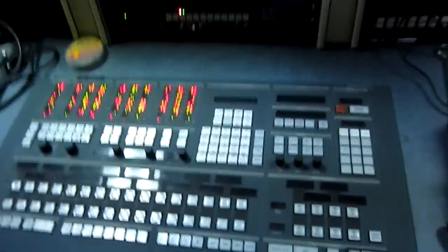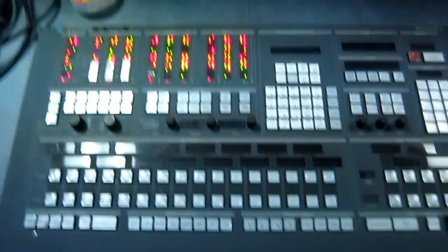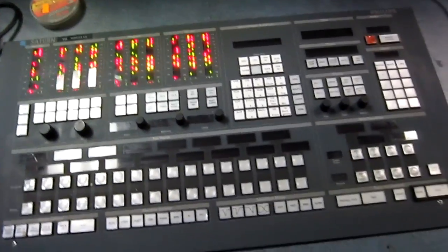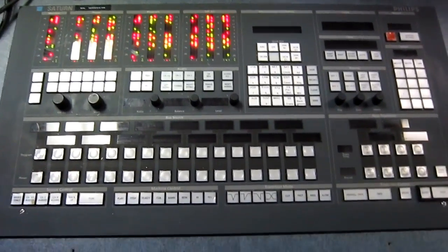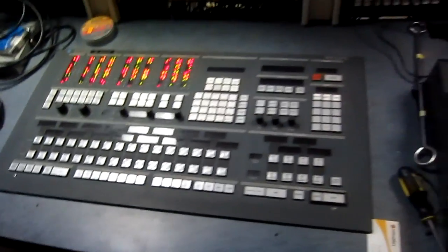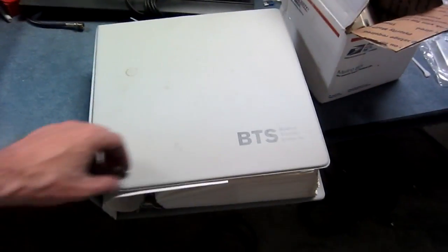Here's the big master control switcher. We've got to get this working, and it's not going to be easy. But we've got documentation on it — it's a bit of a nightmare. It wants NT and special software. It's a Saturn, Philips, Grass Valley Group — the guys who know about it. We've got a book on it. It's designed for NT4, so it should be okay with NT5, which means we can run it on XP. We've got a million little Pentium 4 machines, so it should be fine. I need a PCI thin-net card on the old coax — it uses BNC connections. I've got to find a PCI card that will fit that.